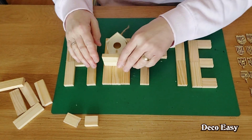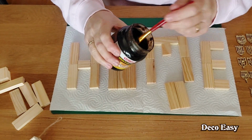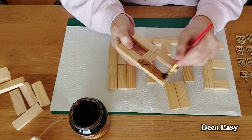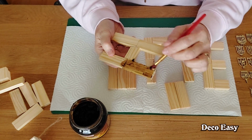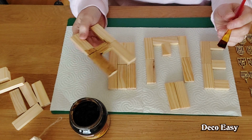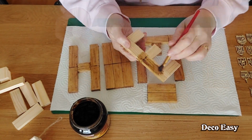So first I'm going to do the letters, this piece and this piece, in the furniture wax. So I'm taking out my antique wax again. Everyone who follows me for a long time already knows I'm using the very cheap brand. Of course, you can choose any wax you like. So I'm going to go for a little bit of the darker brown, because I always think it gives a nice cozy look like this. So I'm going to do all the pieces, and of course you don't have to do the back side because you will glue it on top of your sign. So I will finish all of them up.